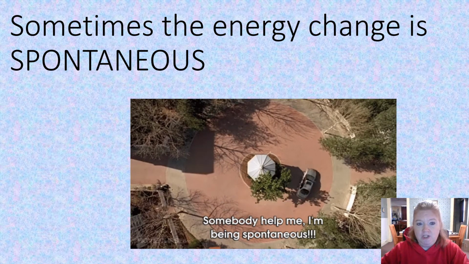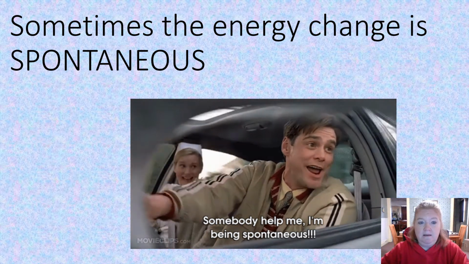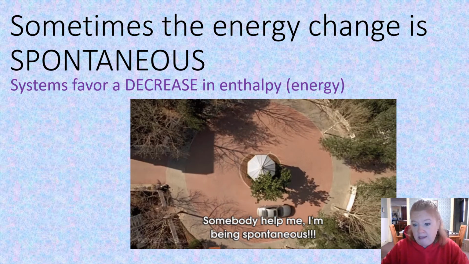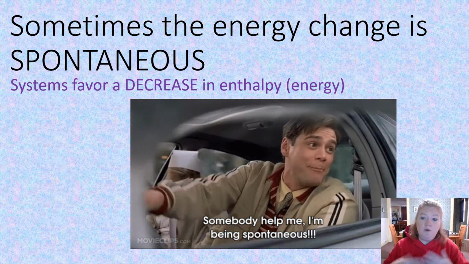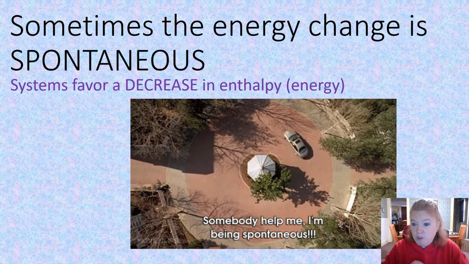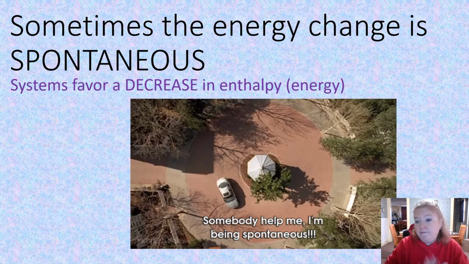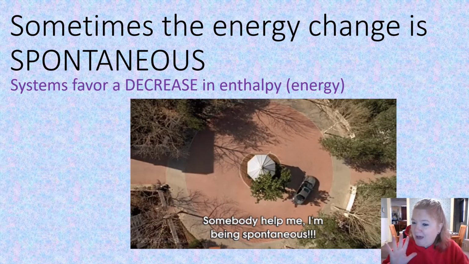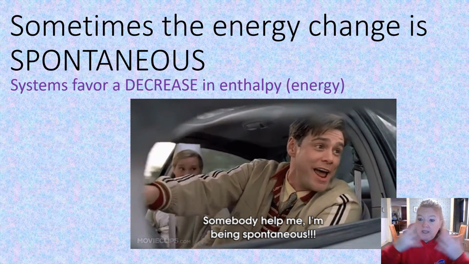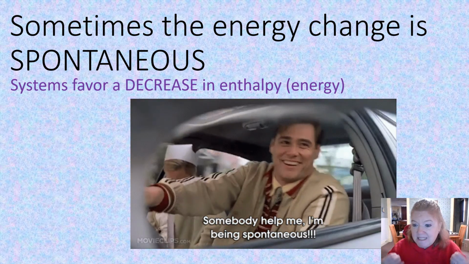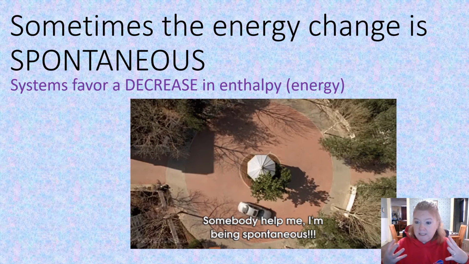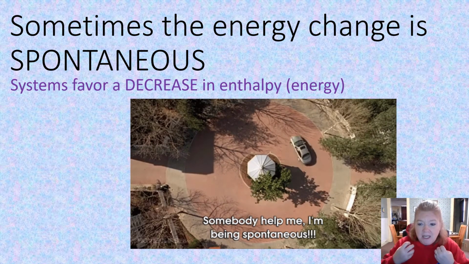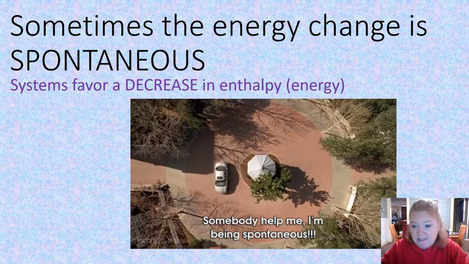Sometimes the energy change is spontaneous. Systems in general favor a decrease in enthalpy or energy. So if I were to say to you, you are going to have to do 5 problems for homework or 55 problems for homework, what would you pick? Most of you would say 5, less energy. So in general, systems favor less energy. If the energy is decreasing, that's spontaneous. It can just happen. If we have to add energy in to increase the energy, that is not spontaneous.